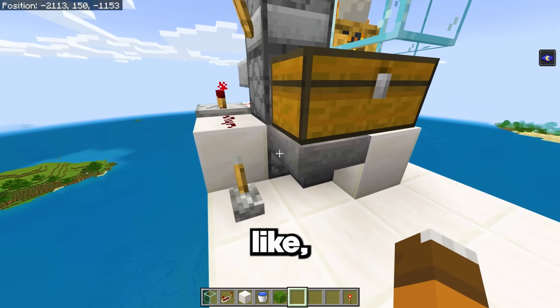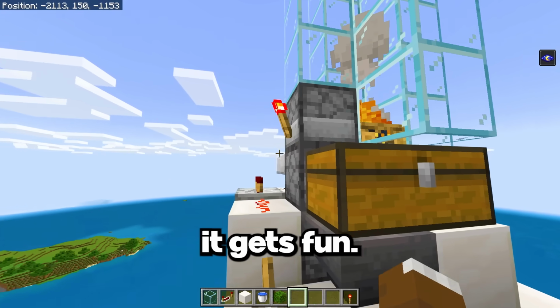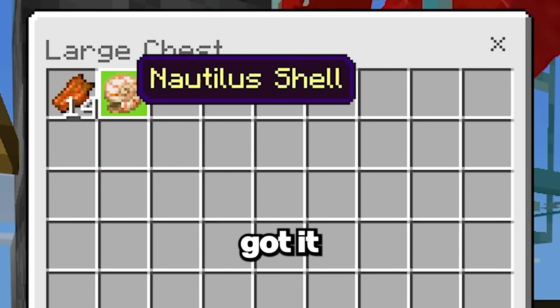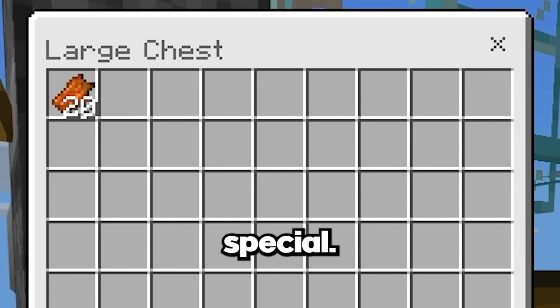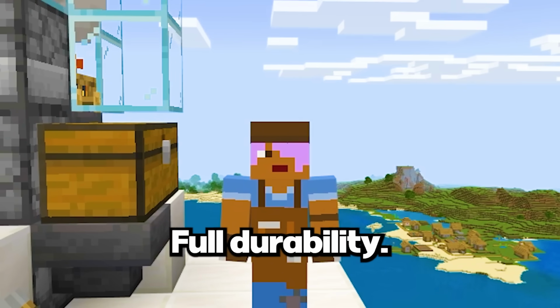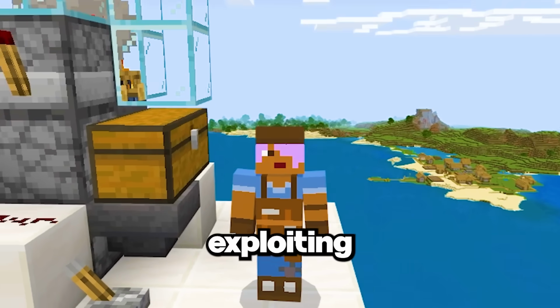And you're probably wondering, what are we doing with this entire mechanism over here? Well, this is where it gets fun. As you can see, that was a drowned that was holding a Nautilus shell, and we got it in the chest. And they are special. If you see a drowned holding a trident, there is a big chance that he can drop it full durability if you drop him a Nautilus shell. And of course, we're going to be exploiting this feature.